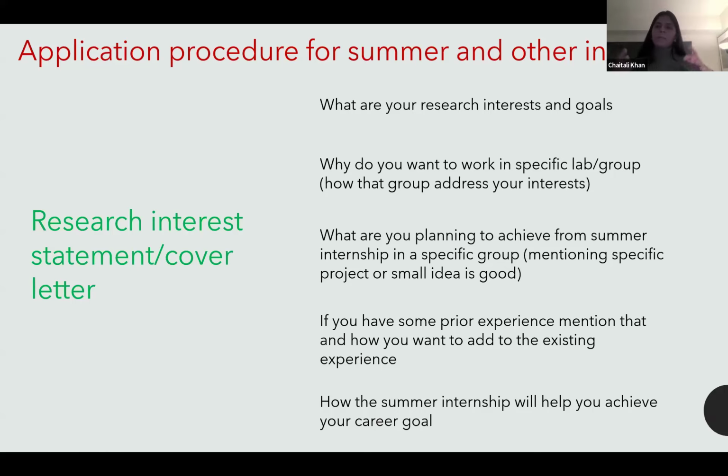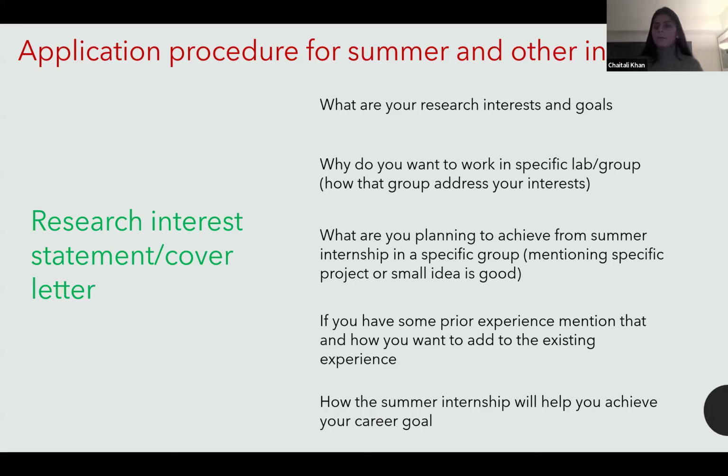That is why it is important to recognize what you really like and what you really want to do, or whether you are at that point exploring. That is also okay. You don't have to have decided that this is what you're going to be doing. You could say that this is what interests me, but at the same time, I'm exploring this area of research. That is also fine.